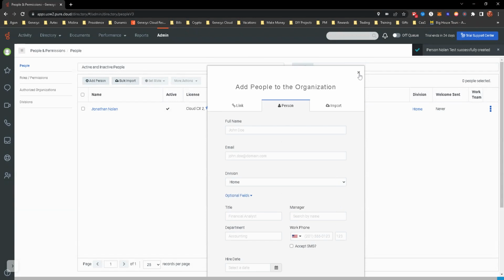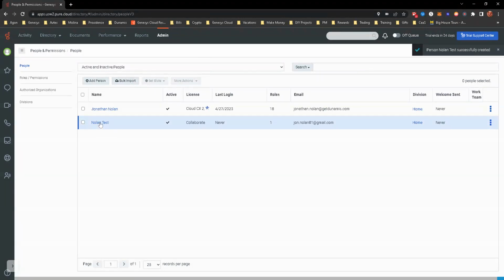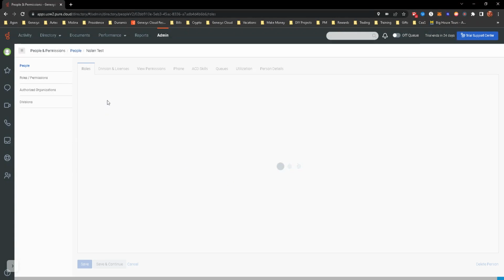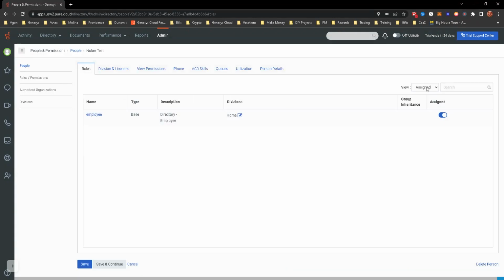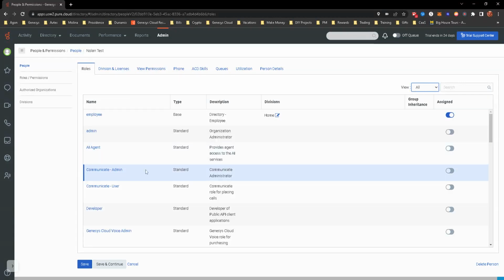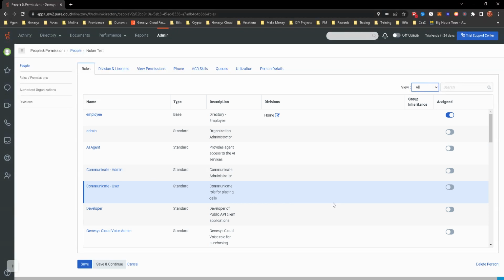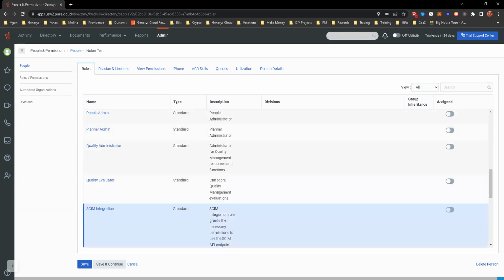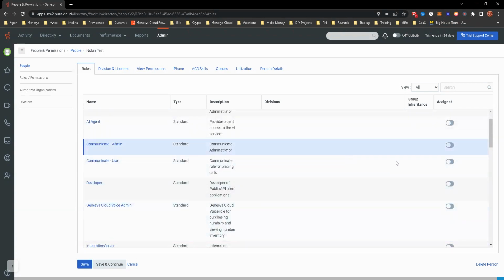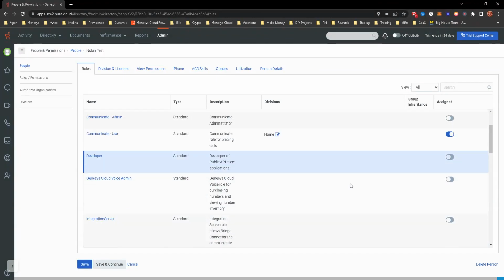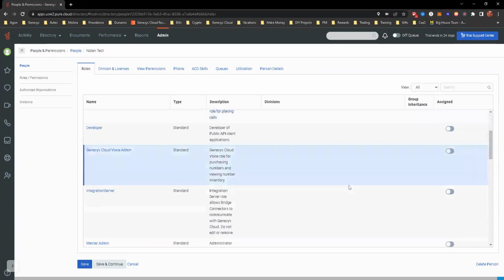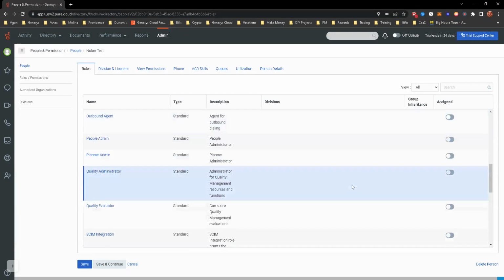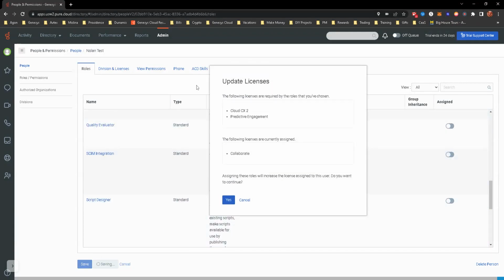You will have to then X out of this. You're able to go in here now and then configure. So for roles, you may need to add a few roles, especially if we're going to transfer to this person in the call flow, which is one of the hands-on exercises. You will want to have them have a few. One is User. And then there is another one here, Communicate User, if you want there. And I believe we're good. Yep. So you can go ahead and save and continue.